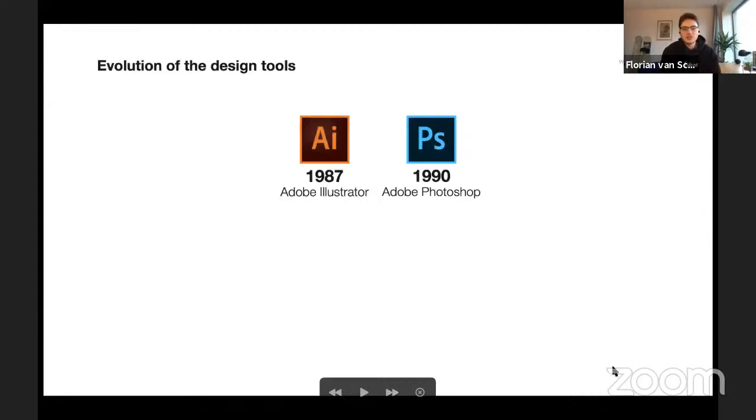But the tools, over the years, it all started with Adobe Illustrator and Adobe Photoshop, very popular tools that allowed for beautiful digital design creations. These tools are complex. People spend a lot of years mastering them, learning them, being able to move forward. But they've kind of laid down the foundation of what we know in the tooling of digital design.